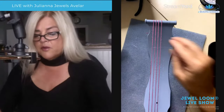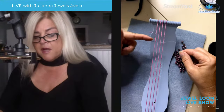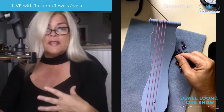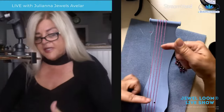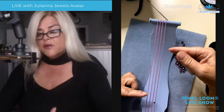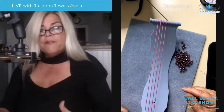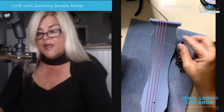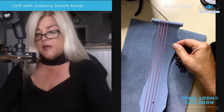And I want to start about 2 inches down from the top. So with my wrist size, I have a 6-inch wrist, and I want that to be centered on the loom so that I have equal amounts of warp on the top and the bottom, so that when we're done, I can have enough to tie. You'll understand better when I get to that point.